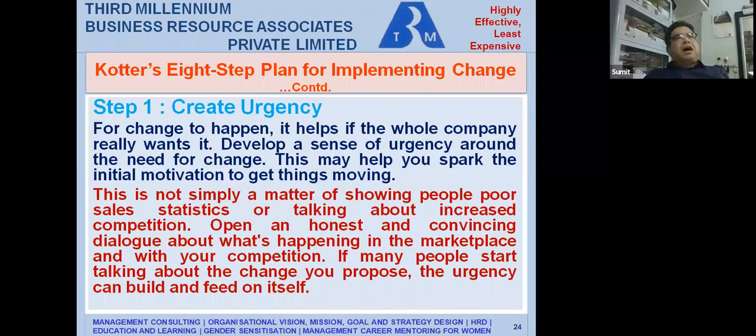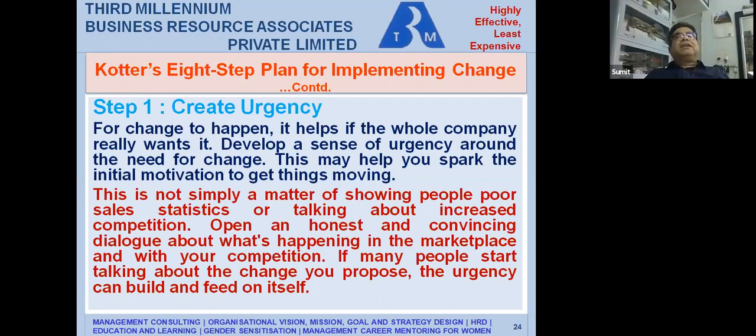I keep on harping on this, and a lot of even senior management professionals do not seem to understand the relevance of this, that communication is not what you say. Communication is what the other person understands, because the action will be taken based on what the other person understands. And whatever results have to come, they are going to come because of the action and not because you said something nice. Okay. So that is a very key process.